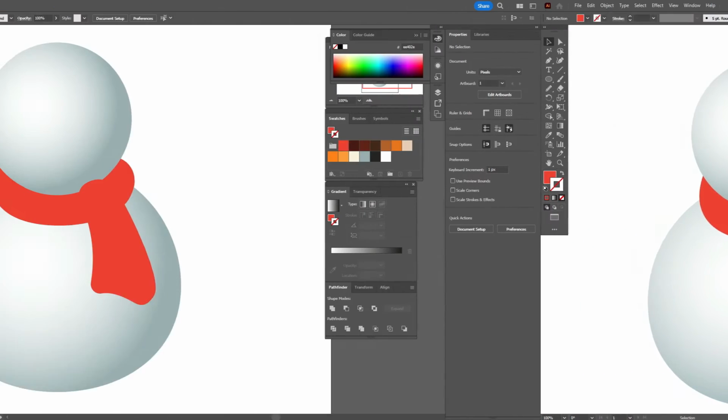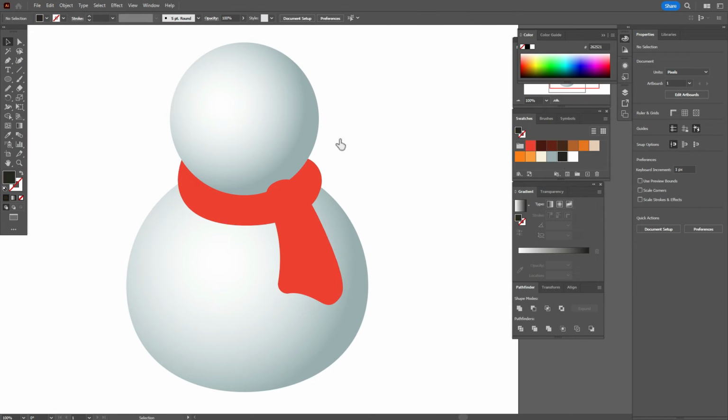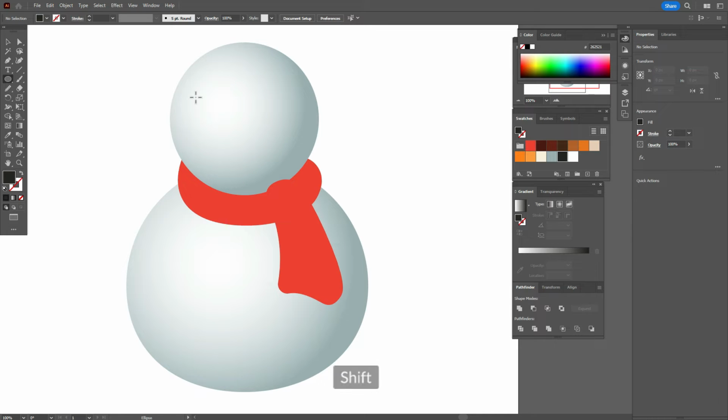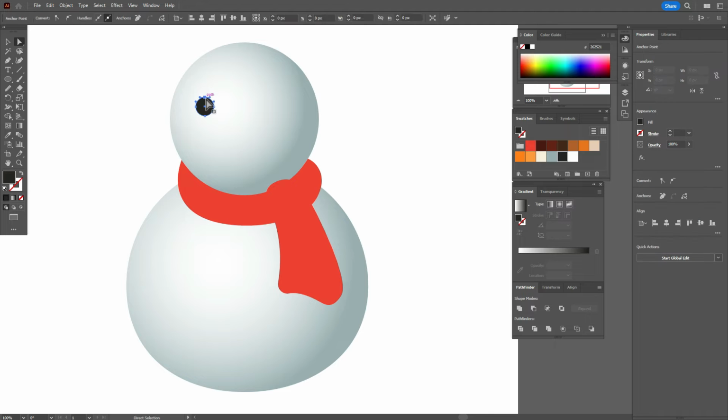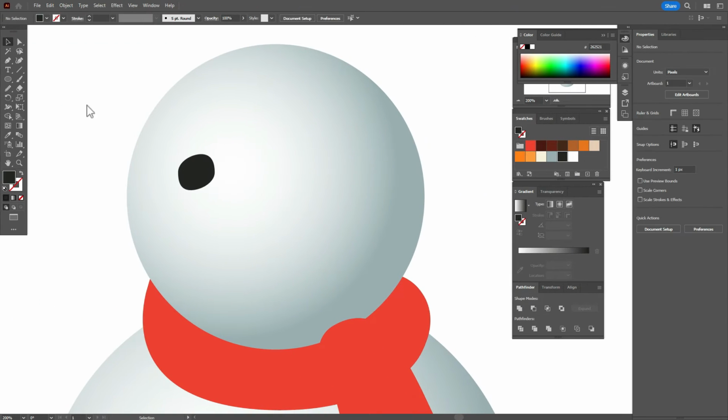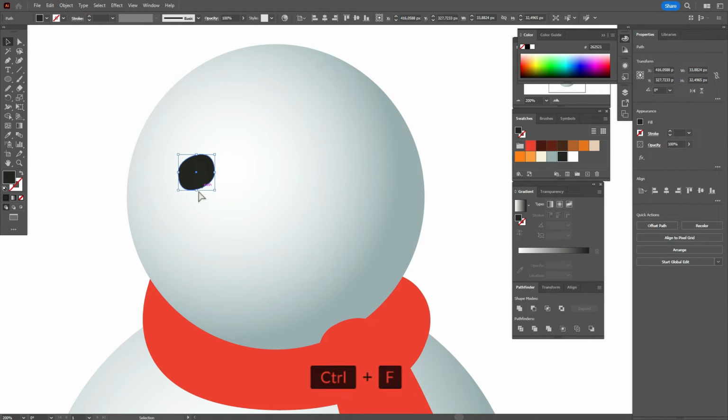Okay, now let's take dark gray color and ellipse tool, create here the ellipse. Okay, now direct selection tool and make the ellipse imperfect, move the points like this. Now copy and paste that ellipse, make it smaller.